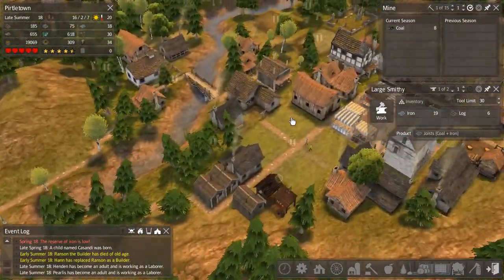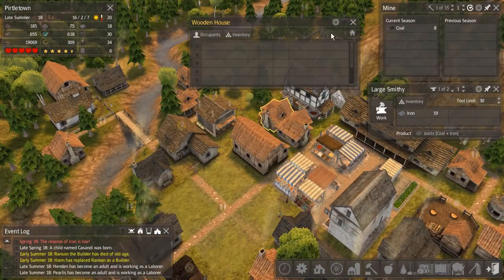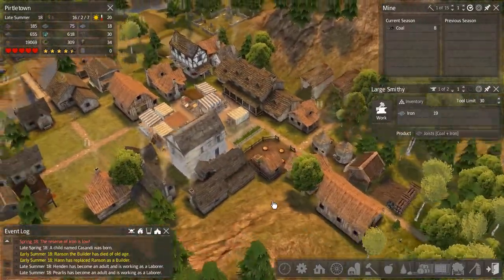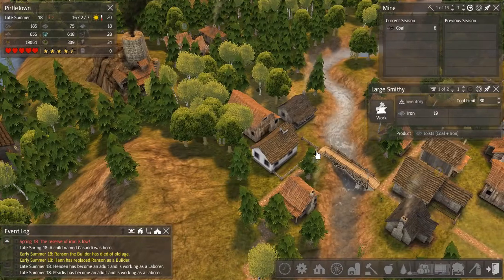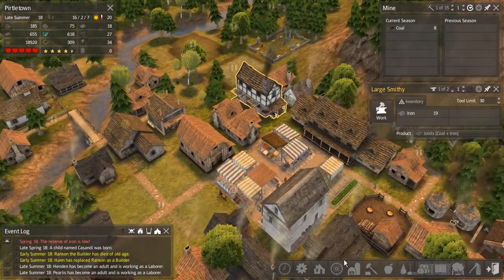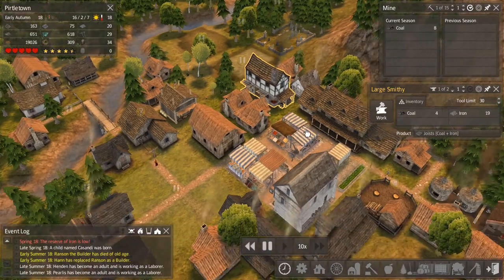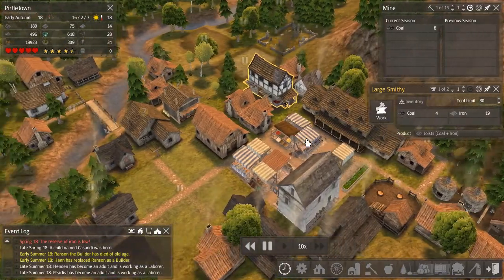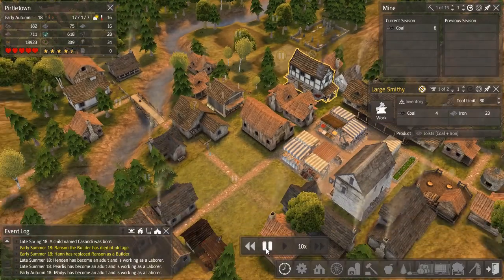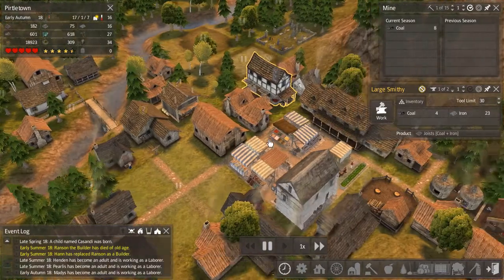I'm gonna think about building some more houses if those get filled with people who are starting to get babies themselves. And very good, coal is going into this smithy. So we're on the right track. Back on our feet.